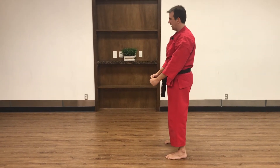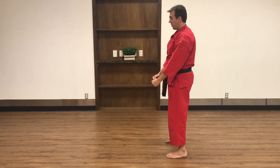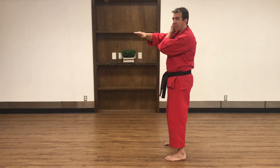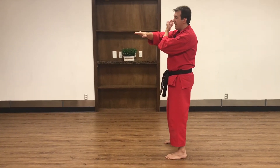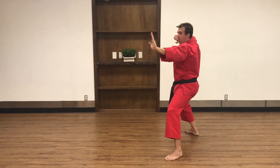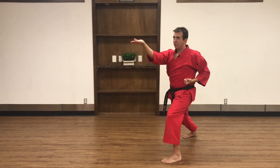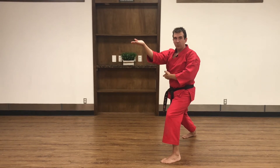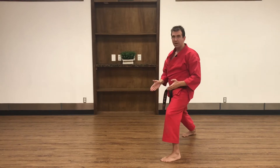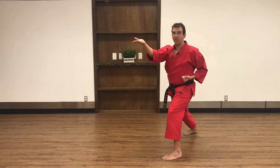Once again in detail, because this one has a lot of fine movements to it. As your hands are coming up into position, the left hand is covering your neck. The right hand is pointing in the direction that this block is going. One, stepping back. Two, shifting into front stance. That weight distribution changes from a back stance — having the majority of the weight on the back leg — to a front stance, feet still shoulder width apart, majority of the weight on the front leg. This also gives you the amount of distance you need so you don't need to lean in forward.